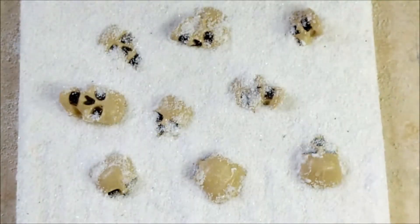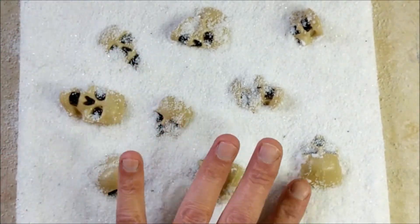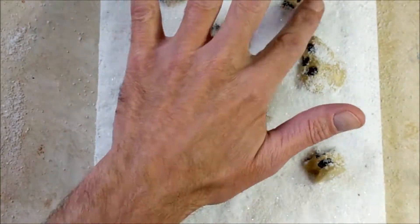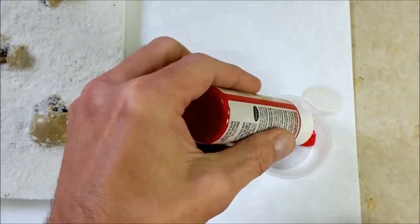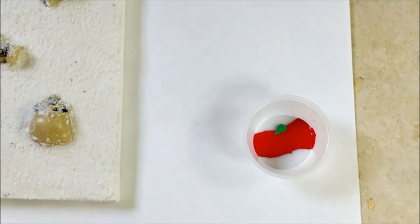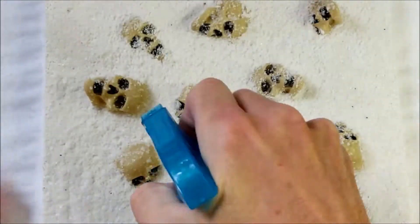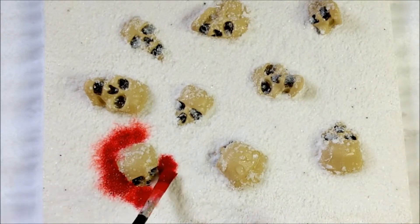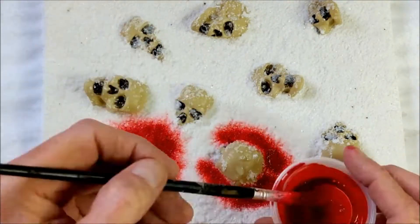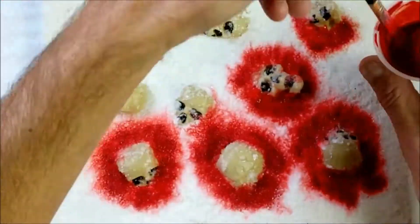I got some white sand. You can use black sand or whatever — I just happen to have white sand available and I colored it later. White sand is a great base because you could make the ground part, or whatever they're sunk into, look like flesh, or look like tar, or look like dirt, or whatever you want. Once I got that sand pushed in and adhering pretty well, it's still wet, so I wet it some more — get it good and soaked, so that when we put the paint on there it will bleed into the other parts.